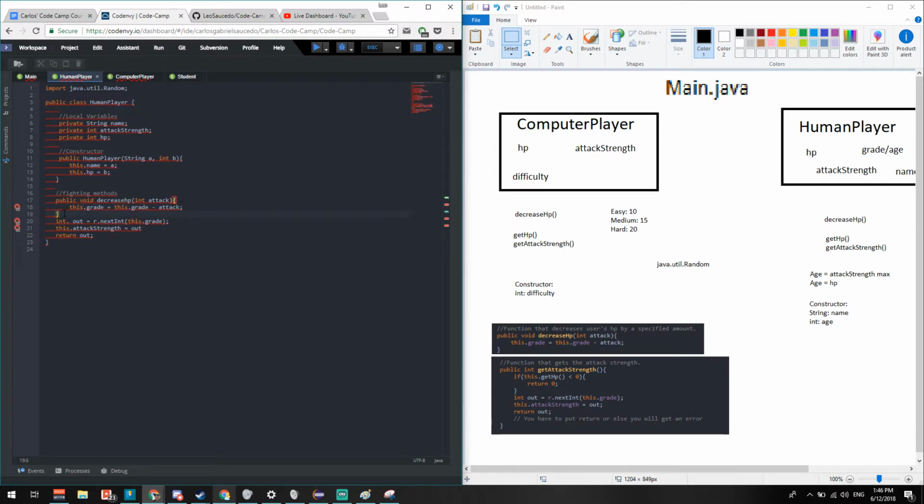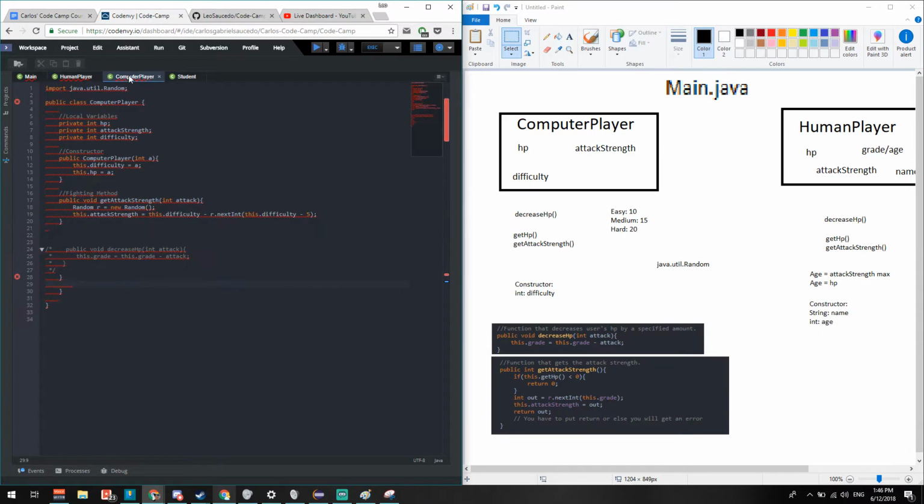Okay, Brendan, this is good. The only thing is that you need to put this inside of the get attack strength function. So as long as you just do public int get attack strength. Okay, so Aiden, I'm just going to go ahead and change public void to public int.